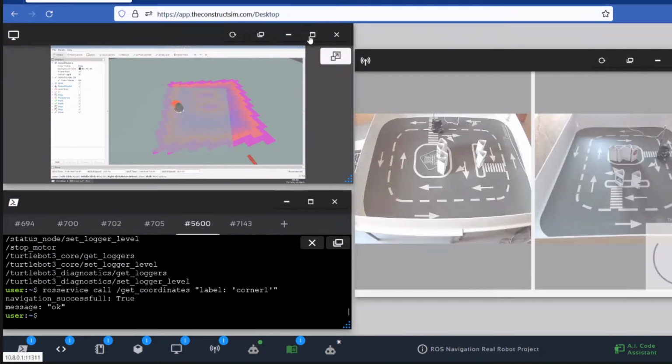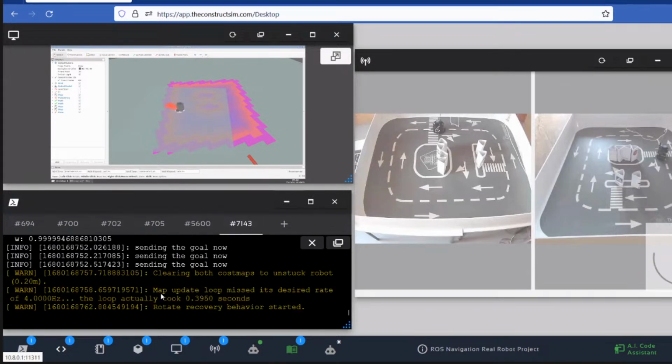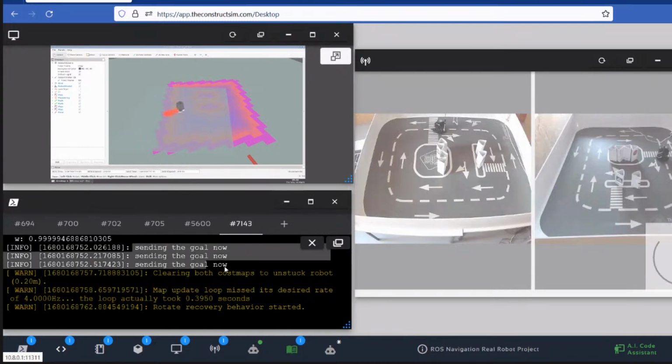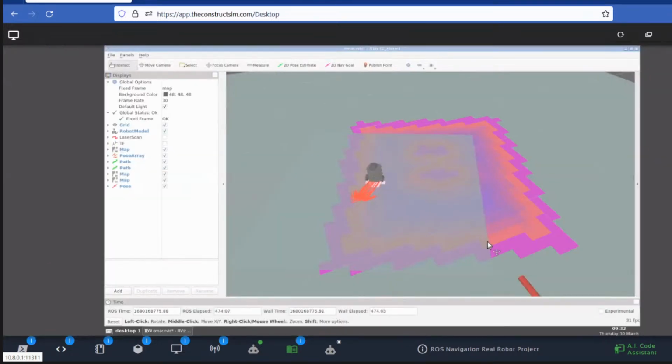You can see it now says navigation successful, true. Okay, that means the goal is sent to our navigation package. You can see now the robot moves.